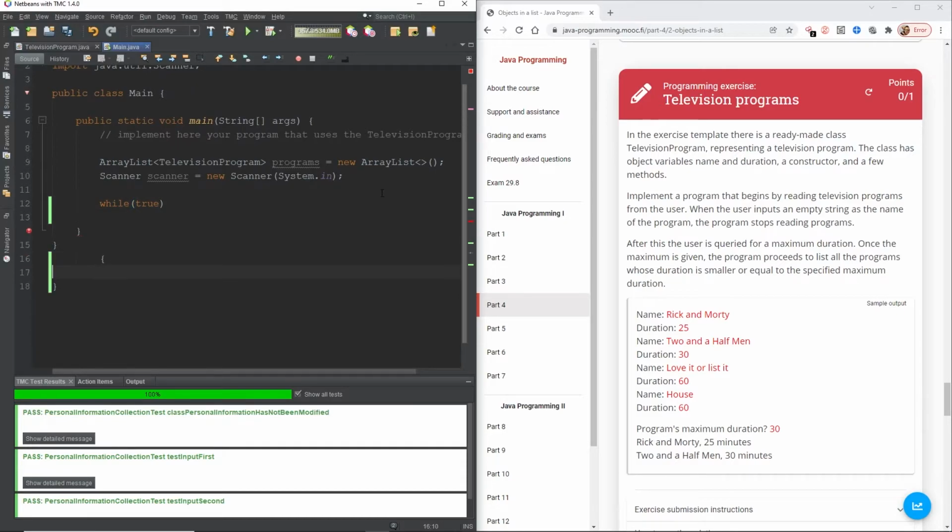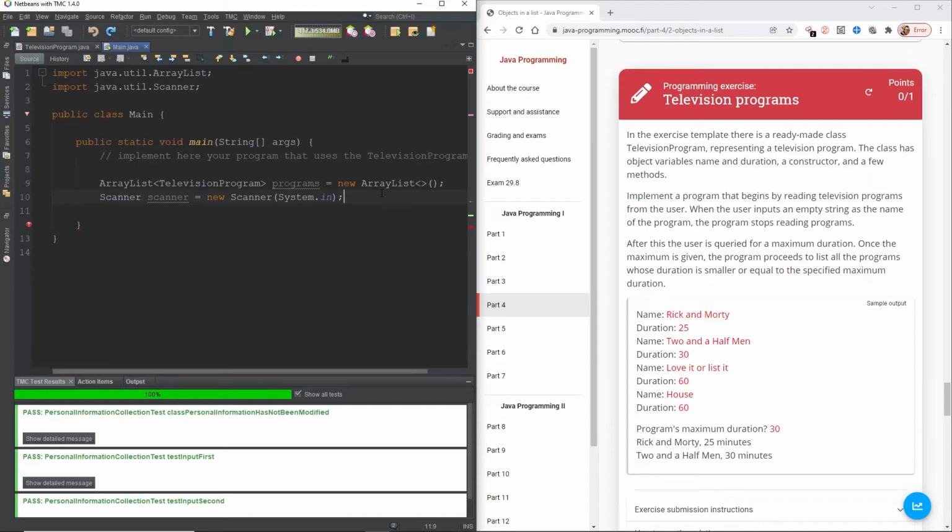So while true. Oh my gosh, what happened there? Let's try that again. While true. There we go. Put system out, so enter. Although it doesn't ask for any system out anyway, we'll put one in. Enter show name. That can be stored in a string. We'll just call it name.